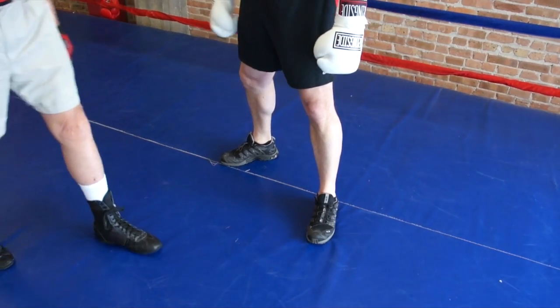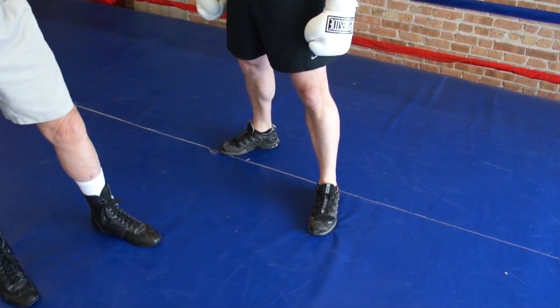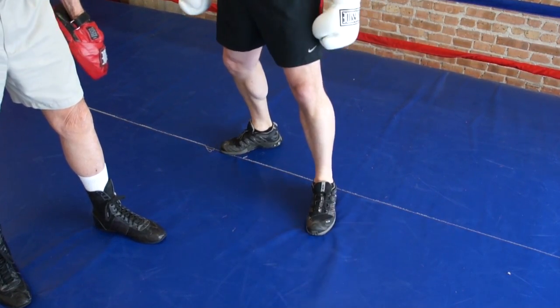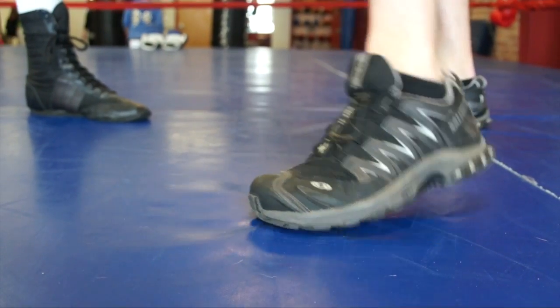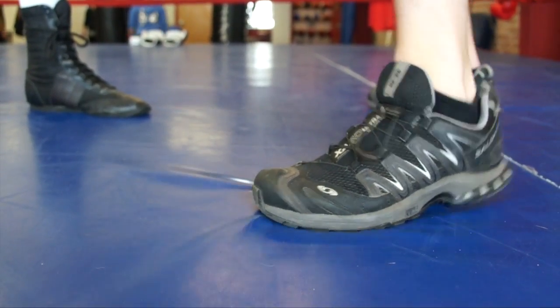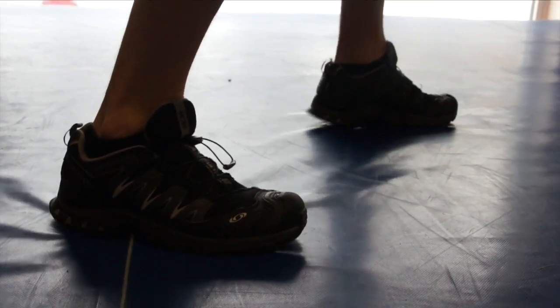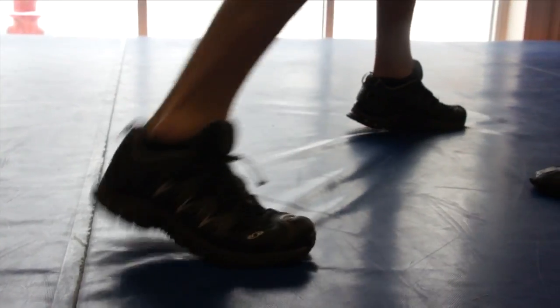And remember, we carry no weight on the heels. We don't have to be up on our toes. If the heels are touching, we'd be sure that we don't have any weight on them. Reason for that being, we want to be able to rotate and turn the shoe in order to emphasize and get more power on our punches.